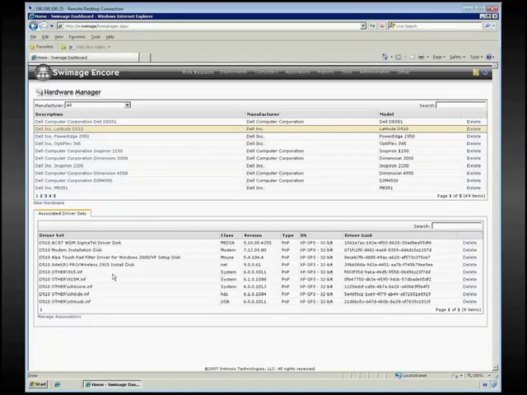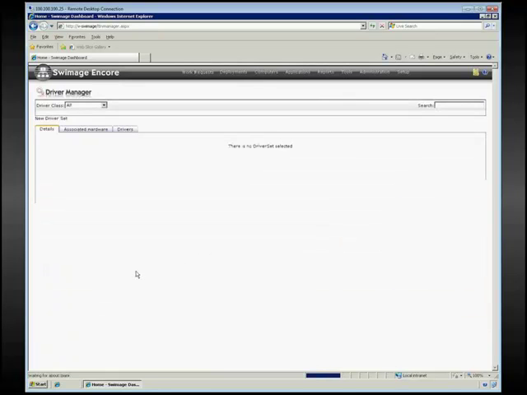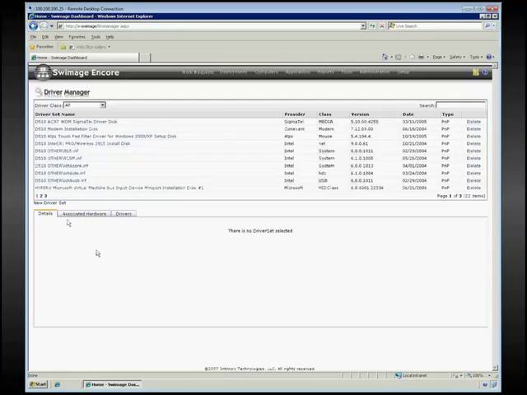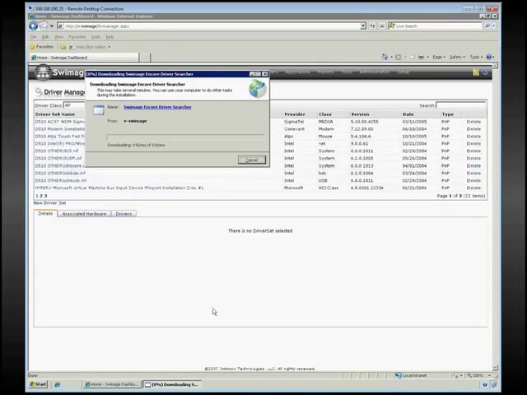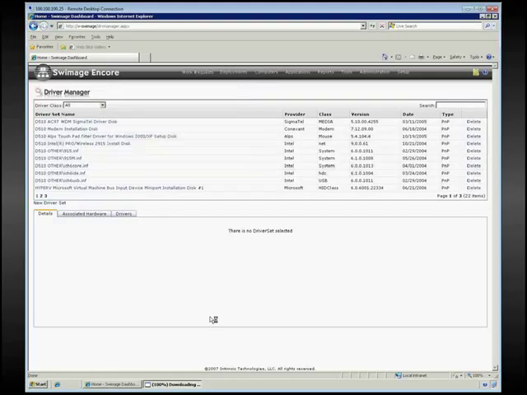Okay, so in order to provision drivers, what you have to do is identify the model, which we have here, and then identify the driver set. Now, getting the driver sets can be done a couple of different ways. Okay, so I go back up to the driver manager. I'll show you how to do that. Okay, so what I'm going to do is say I want a new driver set. So I'll click on that, and it's going to come up and load our driver searcher tool.